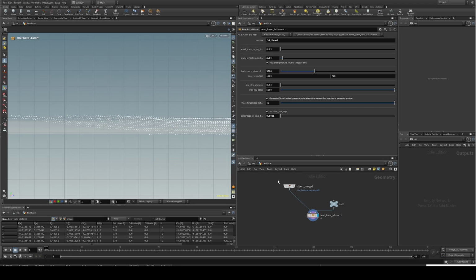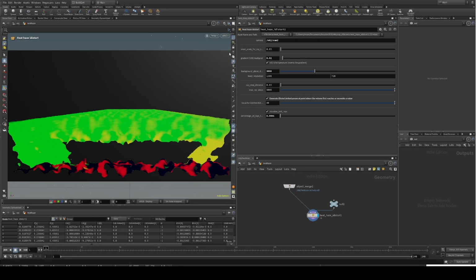Okay, and finally, I just want to show you the distortion map. So this kind of sits right in front of the camera just to annoy people. As you can see here, there are grey areas in the heat. This effectively means that the ray didn't reach the end of the trace, which is this background distance of 3000. It bent so much it went outside the field of view of the camera.